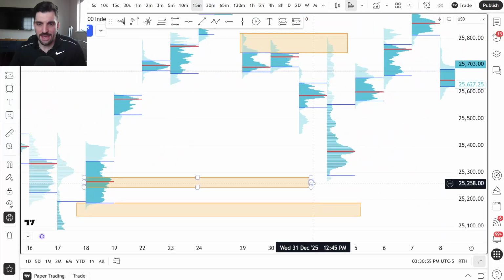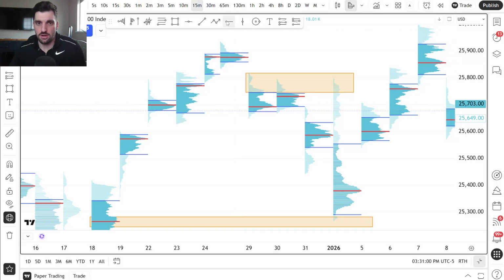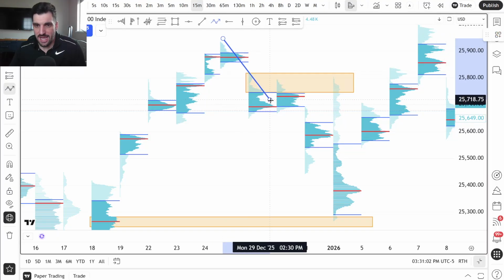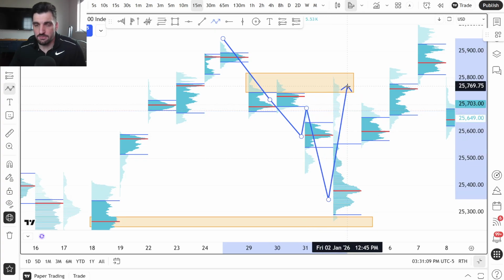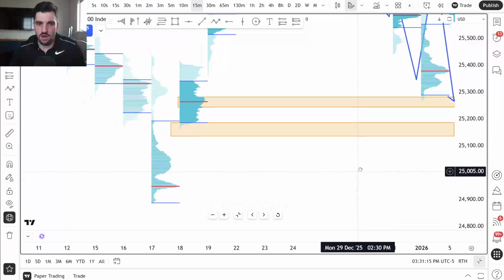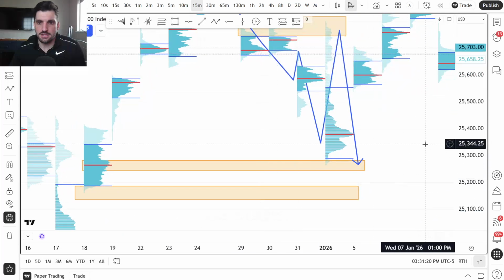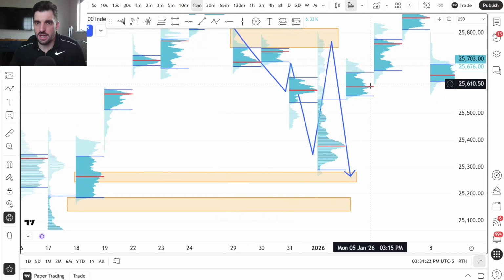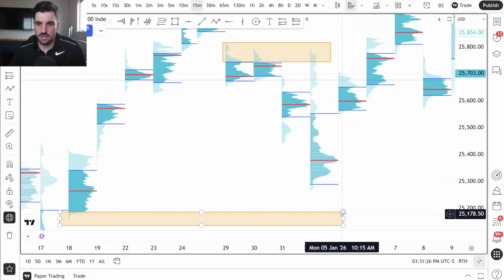Is that we had that shift down in value from up here, down, down, down, defense of the point of control, down, defense of the premium price areas, and then we get to the point of control from where the buyers shifted value up. And we can see now another shift up in value that happens after this, okay? So now the story of the market is shifting again.